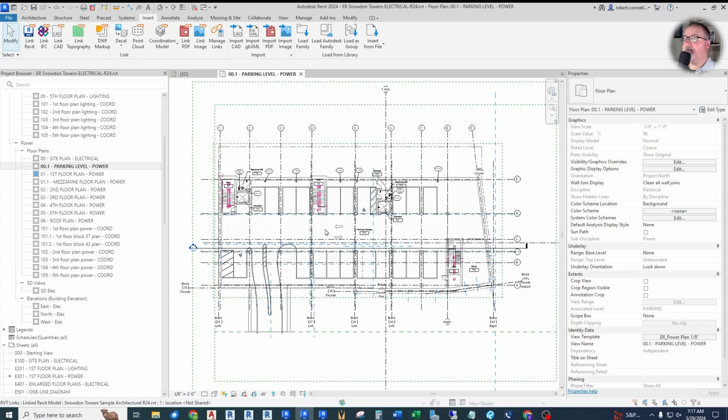And until we get some HVAC loads or plumbing loads, we may have some sump pumps, or some exhaust fans in here, things like that. We don't have all that yet, but let's go ahead and get this stuff connected. So what we're going to do is start a distribution system.